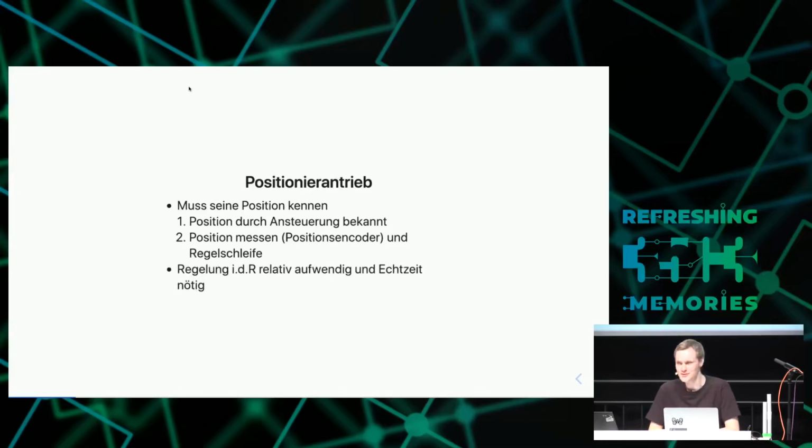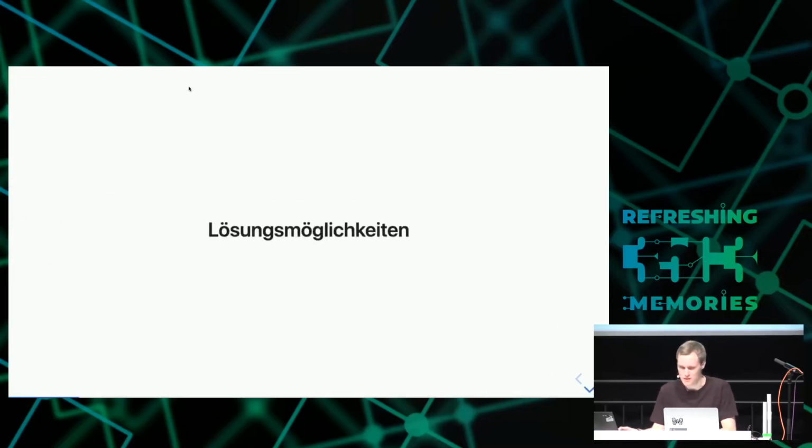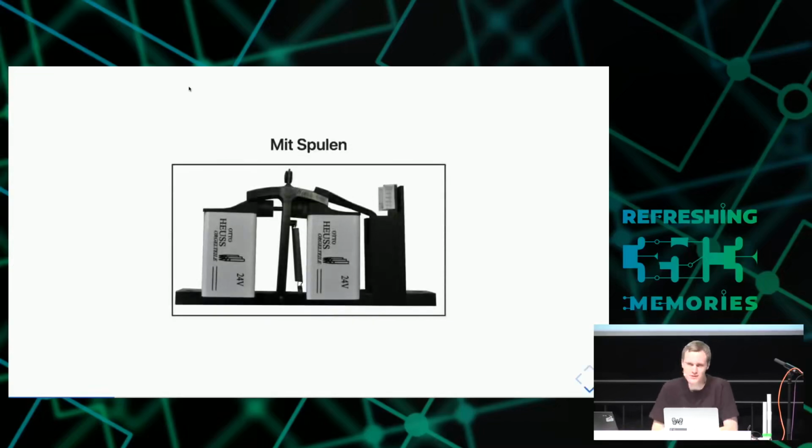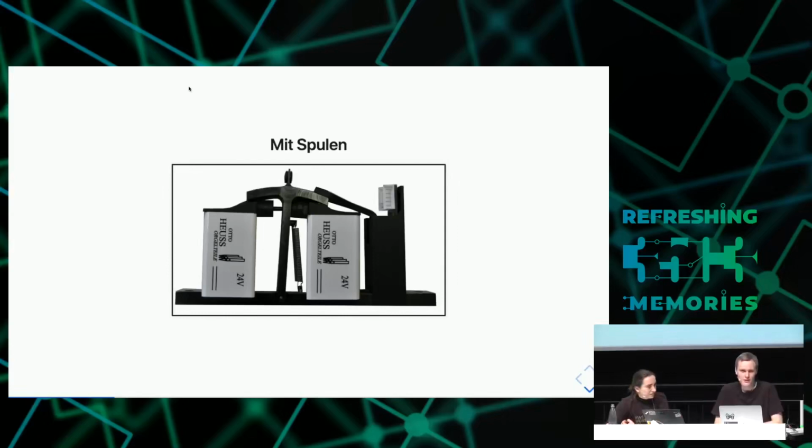And for this feedback control loop, I need real-time control features. If I do that with one microcontroller with maybe 25 drives, that's rather challenging, perhaps, needs a lot of computational power, and the hardware is quite expensive then. So what possibilities do I have there? There are these kinds of drives, the actuators that Benjamin showed us from Otto Heuss, who make parts for organs and sell them. These actuators can also regulate and change the position. I can say I want it 100% open or 50% open, but they are quite expensive.